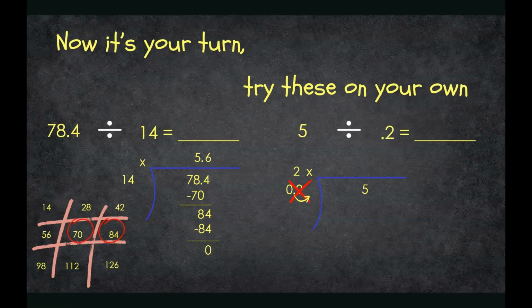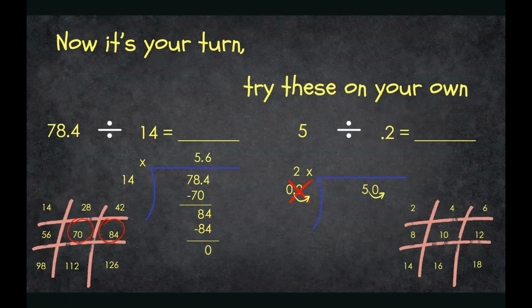And if we do this in the divisor, we also have to do it in the dividend, the total. So I shift it over once and I add a 0 for my placeholder. Now I have 50 divided by 2, and now I'm just going to divide like normal. Got my hashtag for all my 2s, and then I ask myself, how many groups of 2 go into 5? That's 2 groups. 2 times 2 is 4. That leaves me with 1. I bring the 0 down.